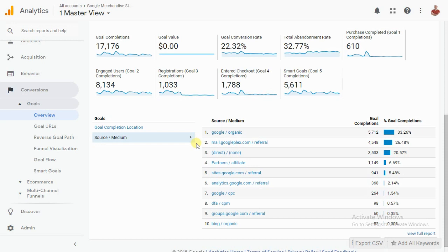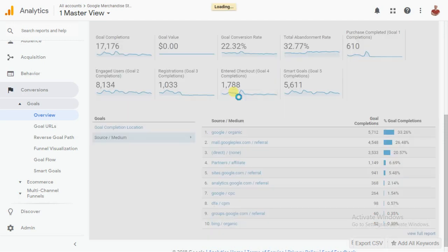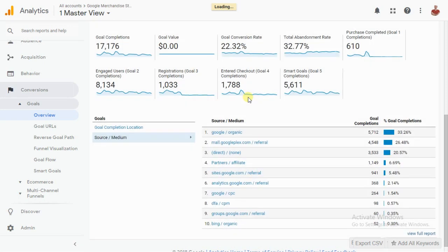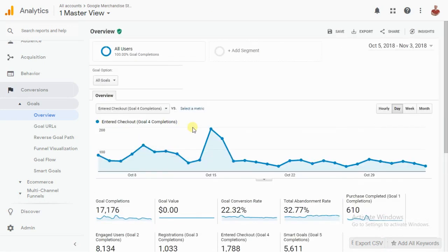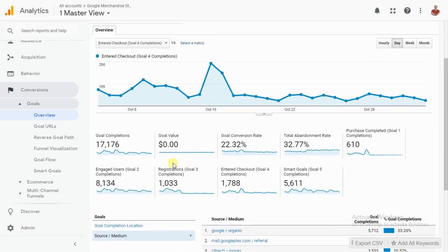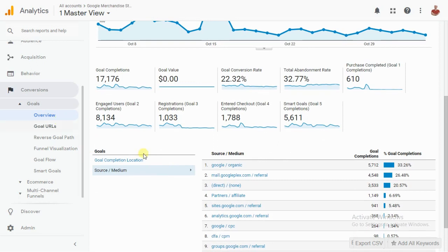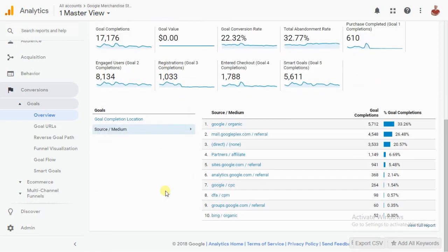And let's say if you want to see enter checkout, then you can see the graph for the checkouts. And it's a really nice overview page that you can get some clue how you are doing about a specific goal, and actually which traffic source brings you the most.